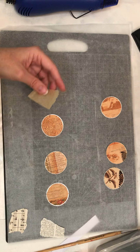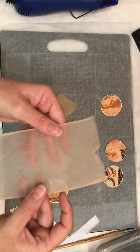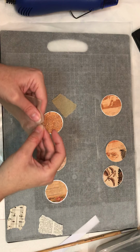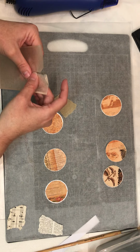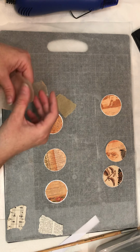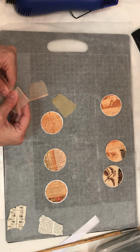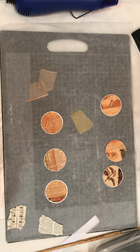I have a little bit of tissue paper, and I also have this tea bag, which I think will be really pretty on there. Just like another piece of tissue. And then I think that's all I need for those. I think I can work with that.